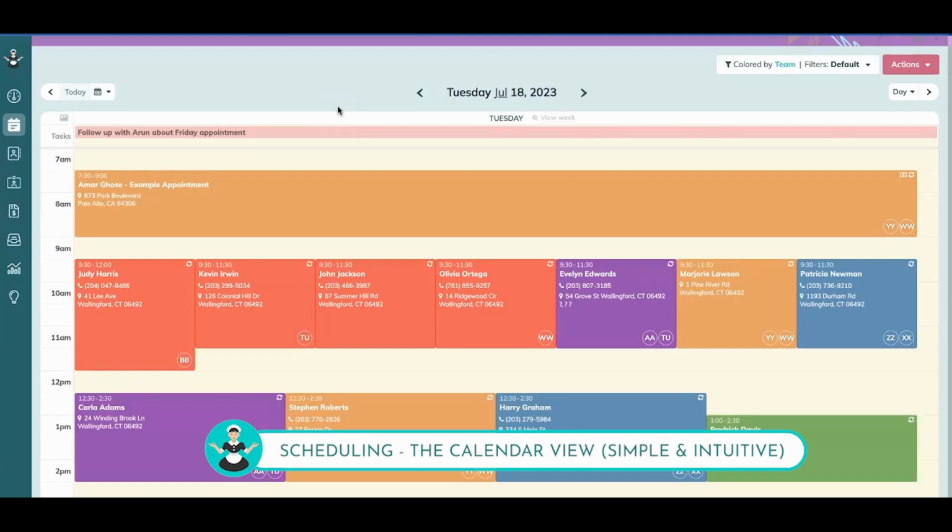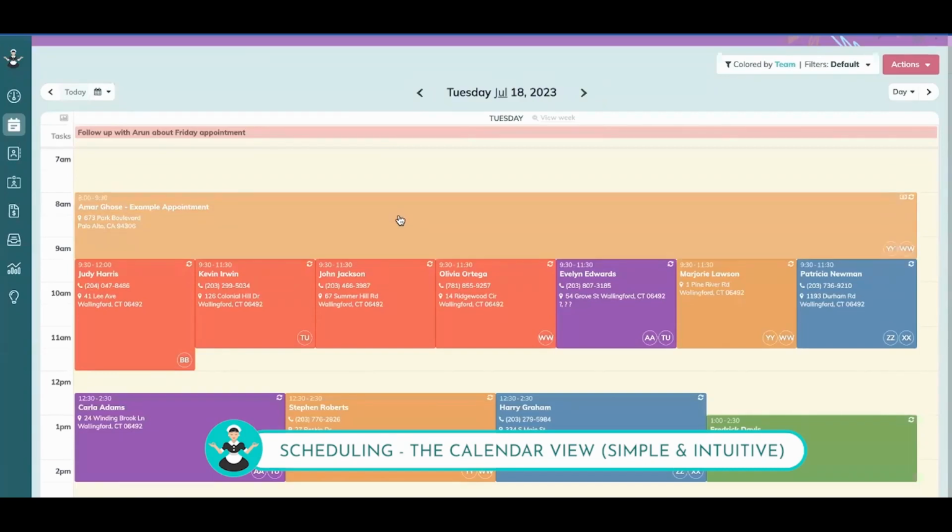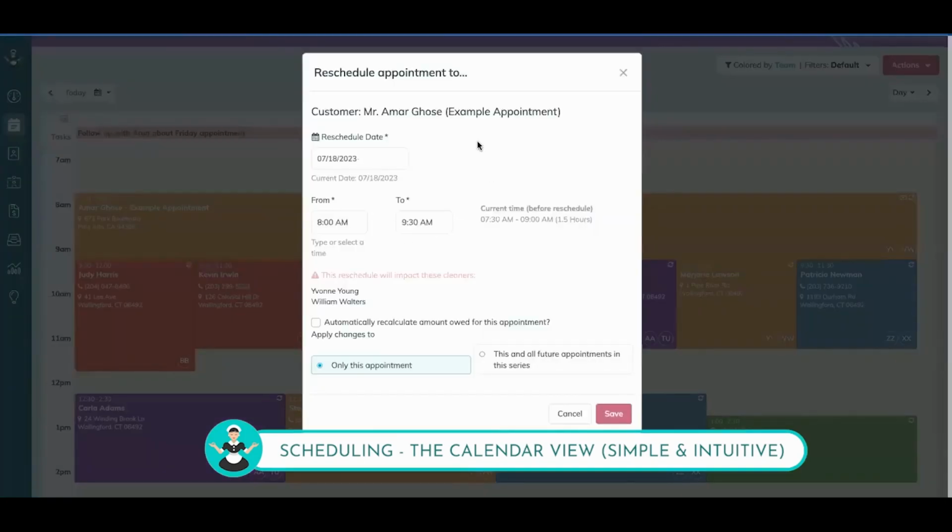So as an example here, if I need to move an appointment, so we gave the example of me scheduling an appointment earlier. Let's say I call back 20 minutes later and go, hey, I need to actually push back half an hour. I'm running late getting my kids to school. All I have to do is drag and drop here. And you can see with the pop-up that shows up, it gives you all of the information. It confirms what the current time is on the schedule and what you're looking to change it to.